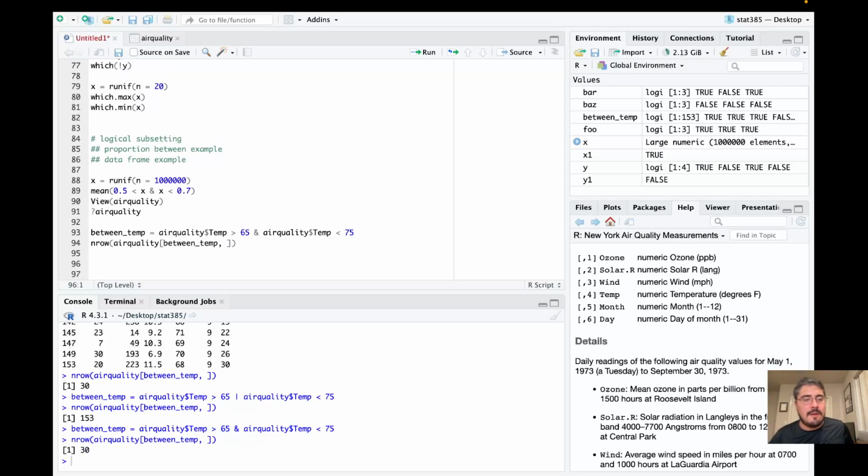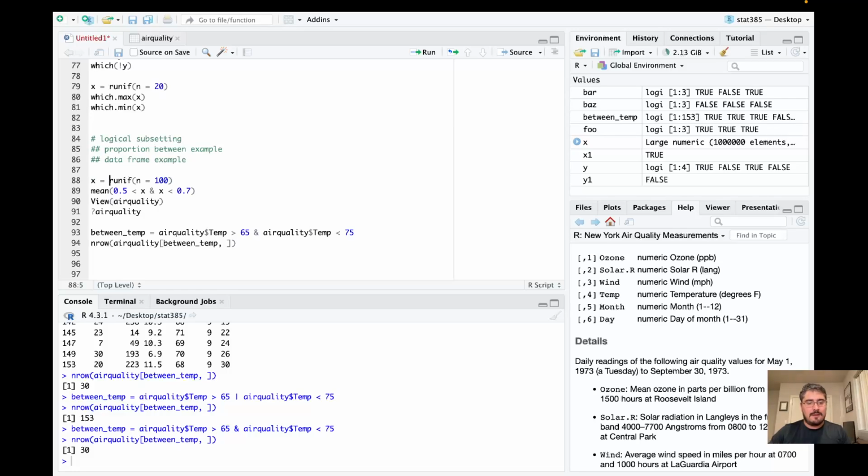Okay, so some points to highlight. This type of thing right here, the proportion of elements that are between some range for numeric variables, is something that happens quite a bit in coding, so this statement is very, very useful. Let's just look at it one more time. I'm going to ramp this down. Ramp it back down.